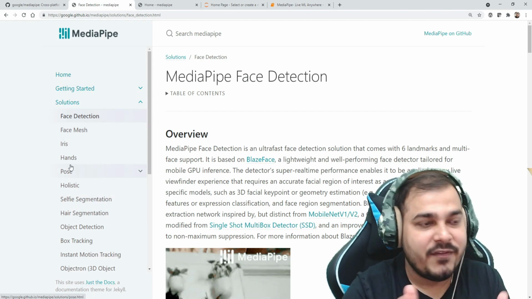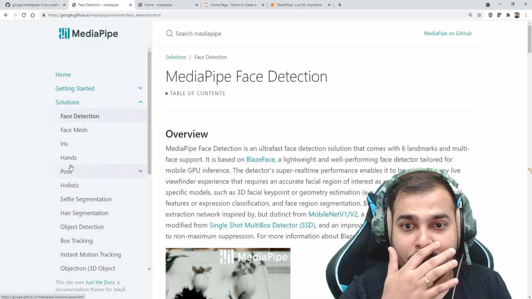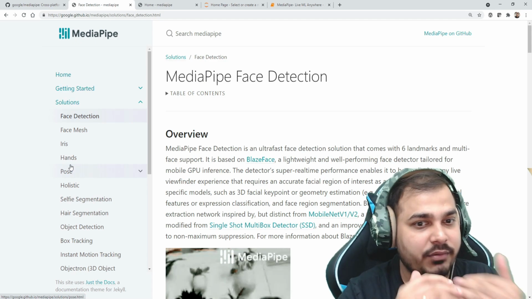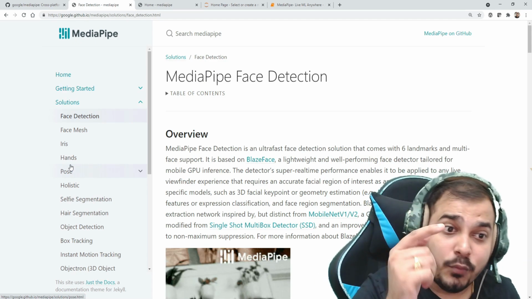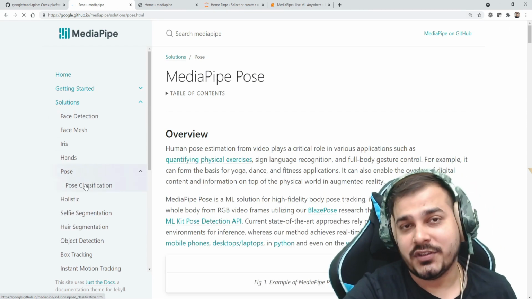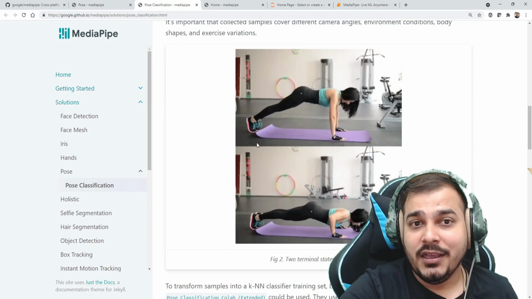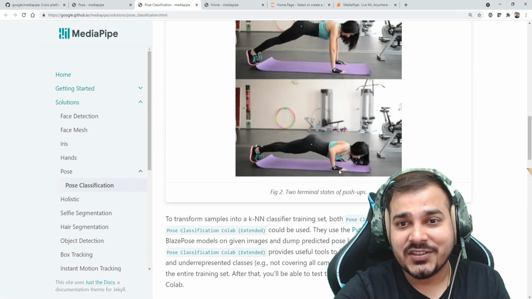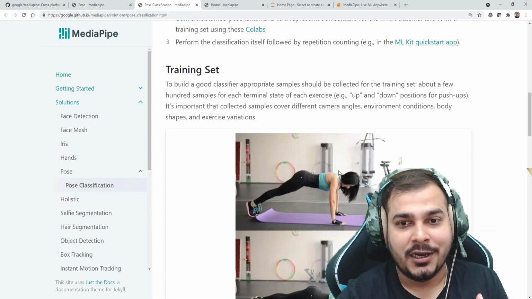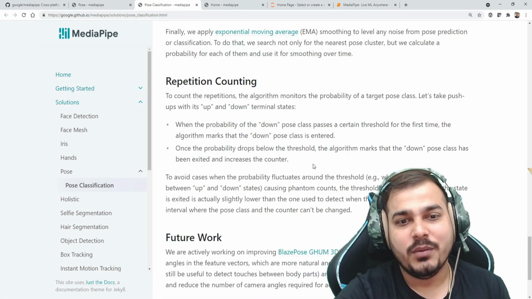Now why will this be very good? Because with respect to live stream media, it is very fast. And I have also seen that if you want to train new objects, new things, the training mechanism is also very simple. And one very major thing that I was exploring is this OpenPose, right? This pose classification. In this pose classification, you'll see examples wherein you just have to set some training datasets or test datasets with this kind of images. Like you can see over here, this is completely the gym, different poses and images are present, and how quickly it will be able to train, you'll be able to see that particular solution.